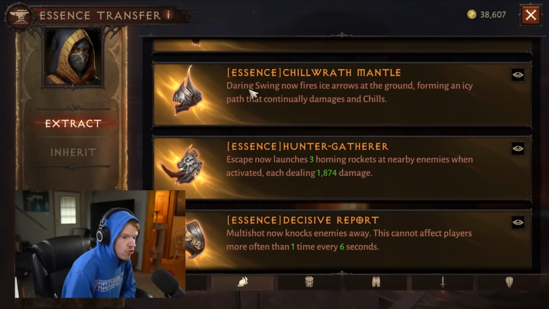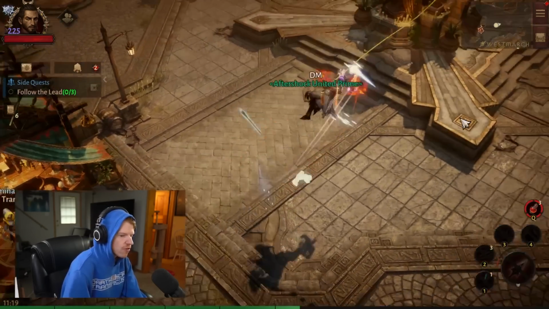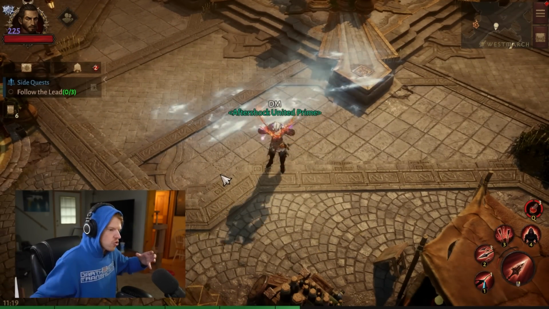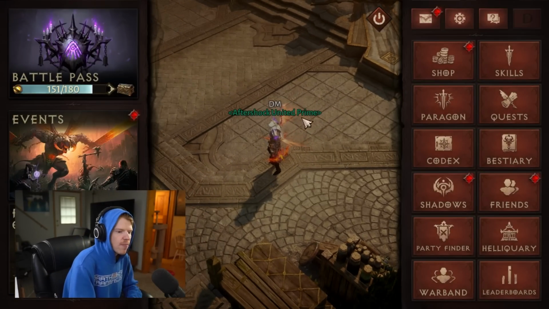Now, for the Daring Swing, these are the shoulders with the dogs that people use for PvP, but for the shoulders, I actually use this one, the Chill Wrath Mantle, that now fires ice arrows at the ground, forming an icy path that continually damages and kills enemies. This is because I use this to reposition, so when there's mobs grouping up, I jump through them and get them grouped together because of the slow, and it makes it easier to pierce them with things like the Vengeance damage, etc.